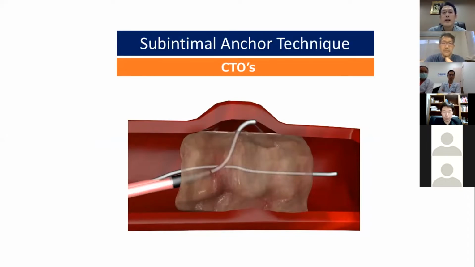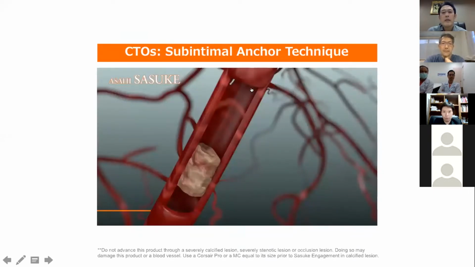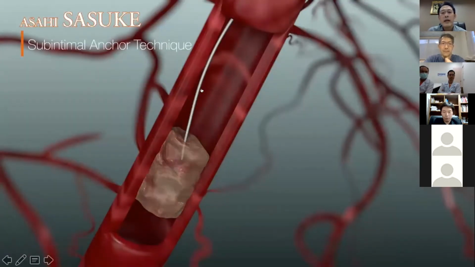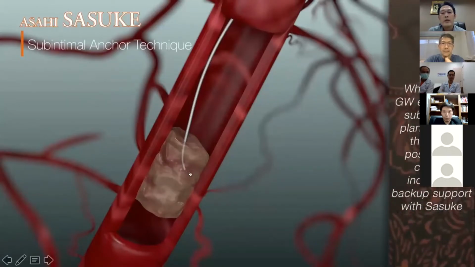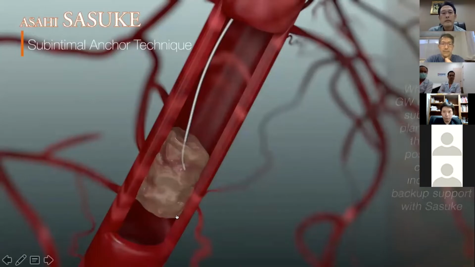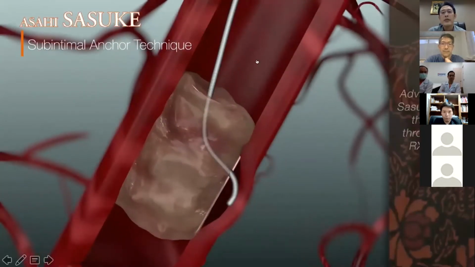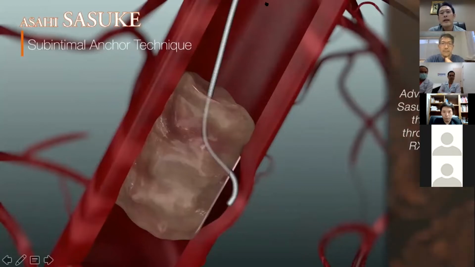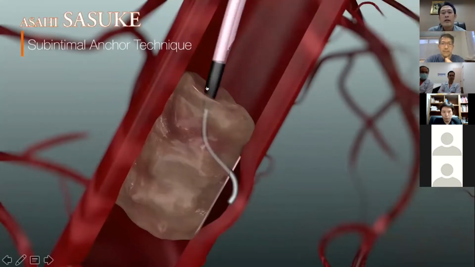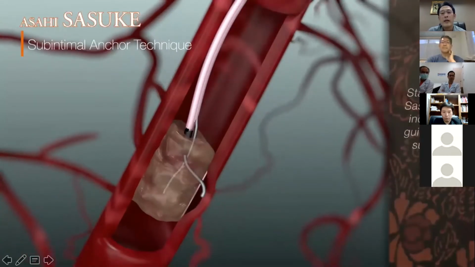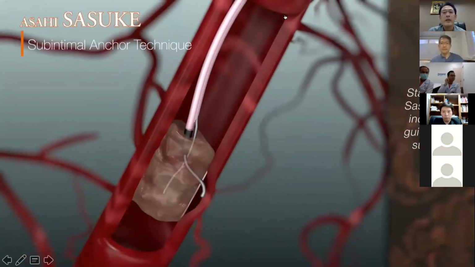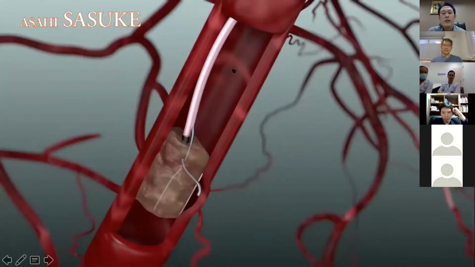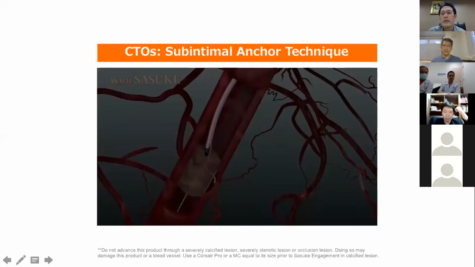This is the demonstration: when the first wire went into the subintimal space like this, you change to the Sasuke microcatheter over the rapid exchange port here and put the guide wire in the CTO region, and then you can use the CTO wire to cross in the OTW port to cross the region. So this is not exactly the parallel wire technique. This is just the so-called subintimal anchoring technique.